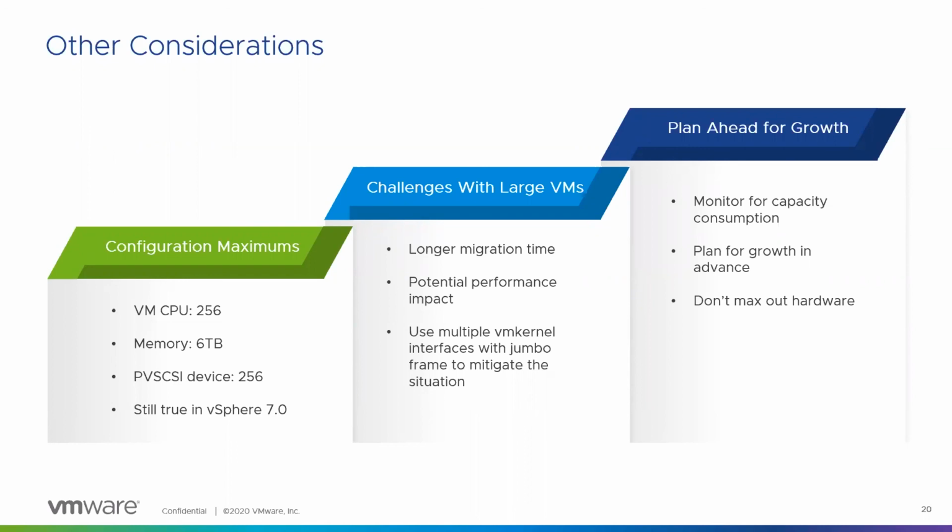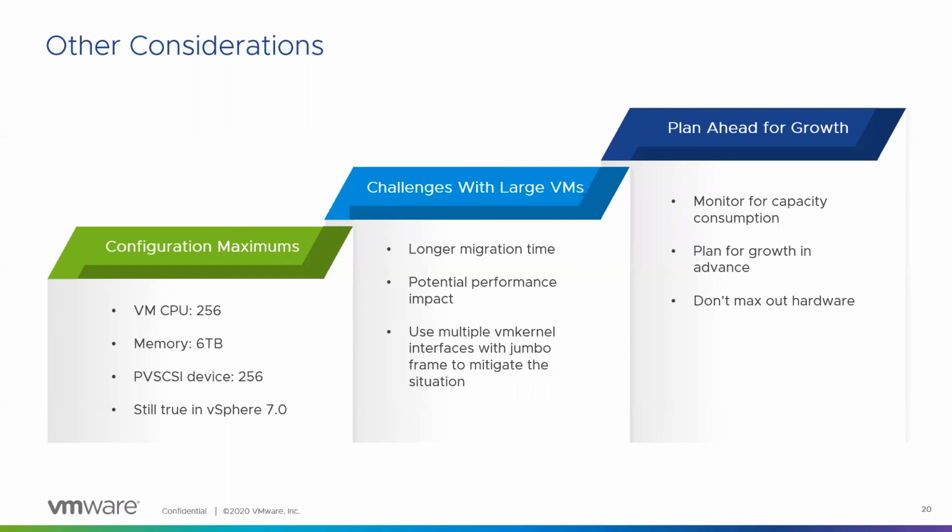Now, the second one I mentioned is vMotion. I label this as a challenge, right? Anytime you deploy a VM with so many CPUs and so much memory, it always offers some challenge. That's why we call them monster VMs, right? There is a reason we call them monster VMs. One of the challenges is that vMotion can be slow because there is just so much memory footprint to transfer over, especially if your application is very active.